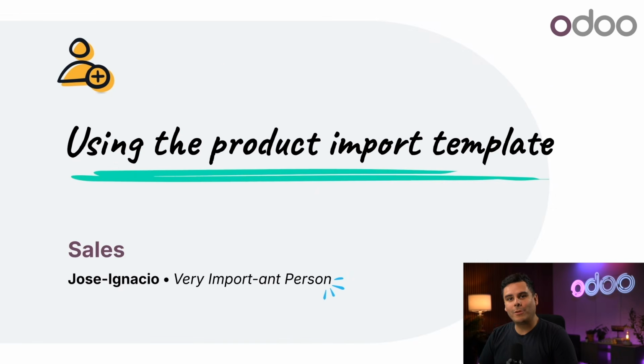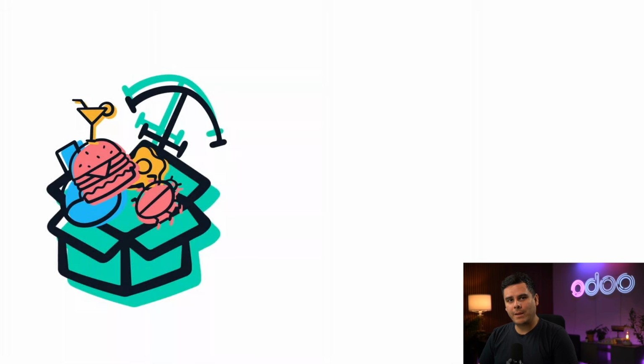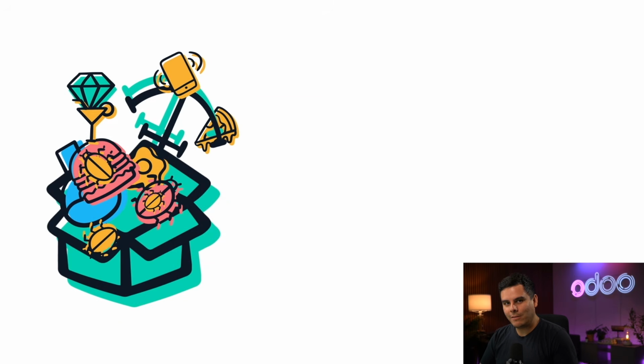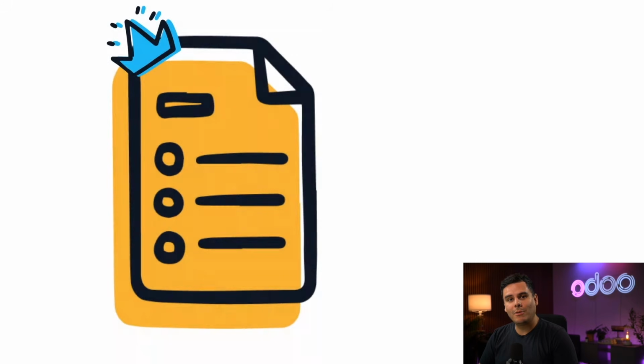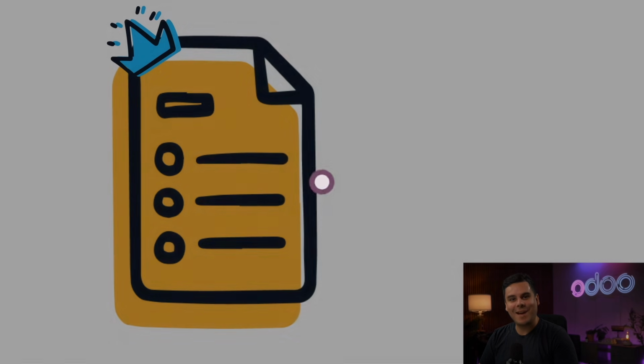In this video, we're going to learn all about the product import template. Join me, won't you? Are you looking to import products to your database? Are you looking to import multiple products at once? Maybe even multiple products with variants? It sounds like a lot of tedious manual work, doesn't it? Well, fear not. In this video, I'm going to show you how to use Odoo's handy and dandy product import template to make importing products a breeze. Enough chit chat, let's go check it out now.